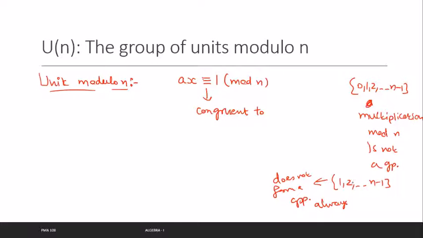ठीक है, तो हमने 0 को हटा दिया तो ये भी ग्रुप नहीं है, because इसमें भी वही होगा कि कुछ एलिमेंट्स होंगे जिनके इनवर्स एग्जिस्ट नहीं करेंगे. अब जो एलिमेंट्स के इनवर्स एग्जिस्ट करते हैं, multiplicative inverse modulo n, उनको हम यूनिट एलिमेंट बोलते हैं. So this element a is said to be unit, right.